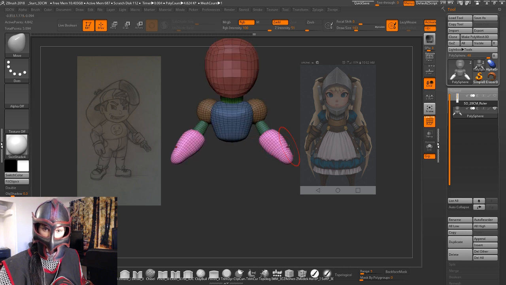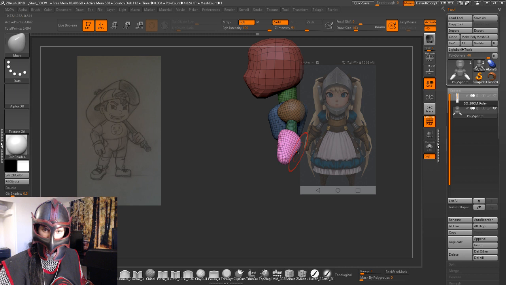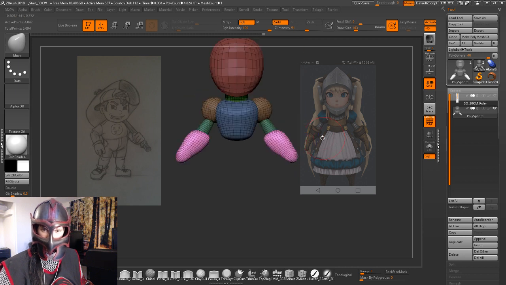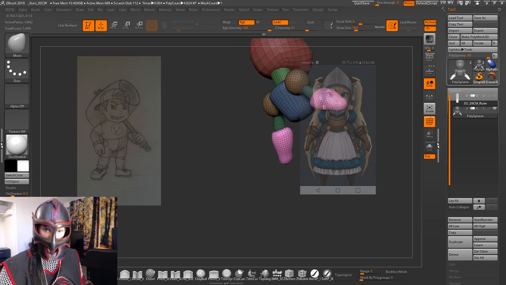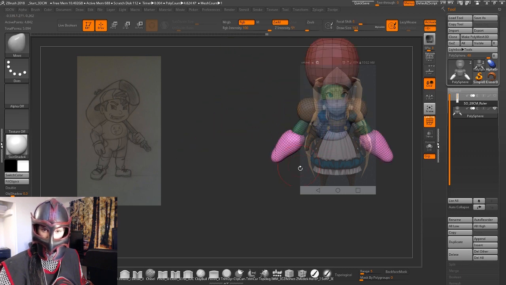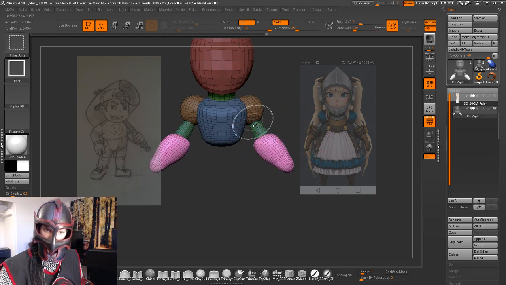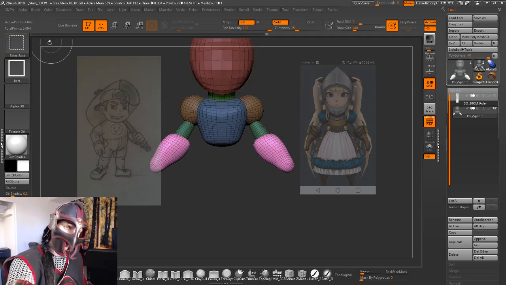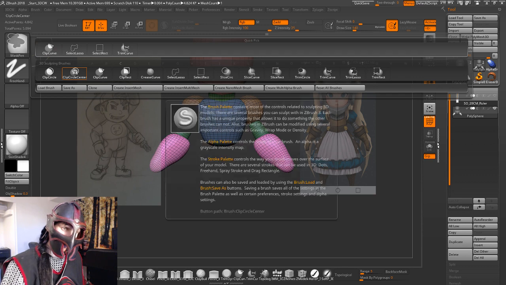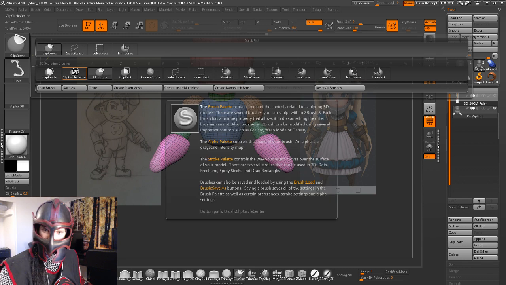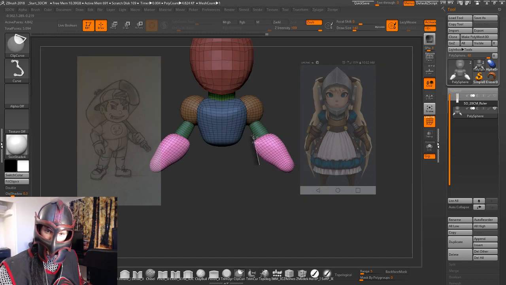It's almost like an old school Mega Man. Here's another tool that I'll mention, clip curve. You hold down Control and Shift, right? And then you can cut into it like that. Oh, with symmetry on, I can't.